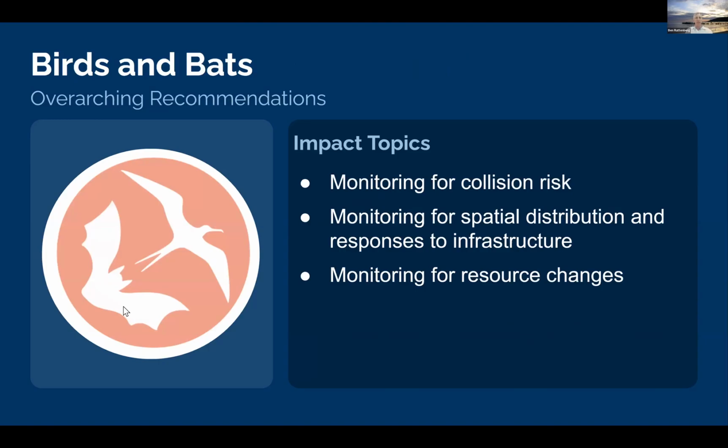Birds and bats, one of the main concerns is collision risk. That is, that these organisms swimming into and through some of these offshore wind farms, colliding with the turbines themselves. Although there has been some really encouraging work from both the East Coast and Europe, suggesting that many species, at least in those spaces, seem to be pretty adept at avoiding the wind farms, or even flying directly through them. But understanding what their spatial distributions are, and how they are responding to this, again, the work that we've seen elsewhere, those are different species than that we see here in California and on the West Coast. And so, are the species here going to be responding similarly, or are they going to be responding differently?